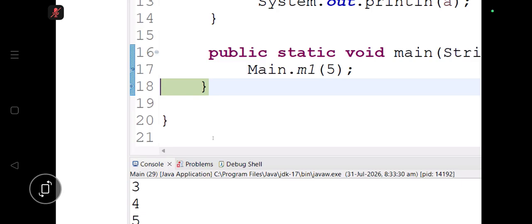The interviewer will ask you, can you prove to me that method destruction happens after method completion? Yes, sir. We can do it by using debugging. I will show you the debugging, how a method is called and how a method is destroyed. Now you can see, is the main method also going to be destroyed, guys?